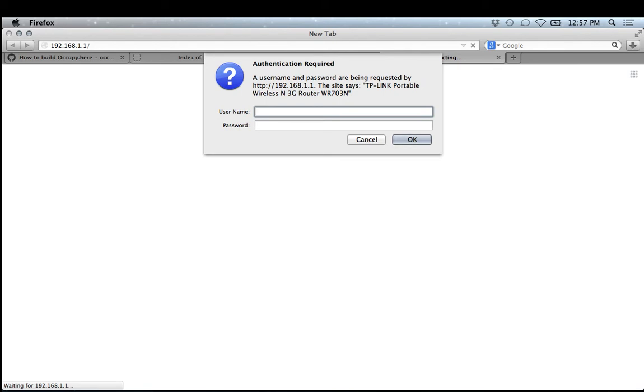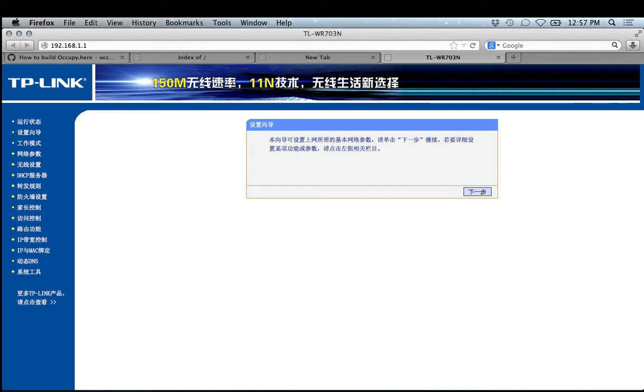Yes. So what I've done just now is I turned off my Wi-Fi. I plugged the Ethernet in between my Mac and the device, the router, and I went to 192.168.1.1. And the password is just admin to get on. And there we go.